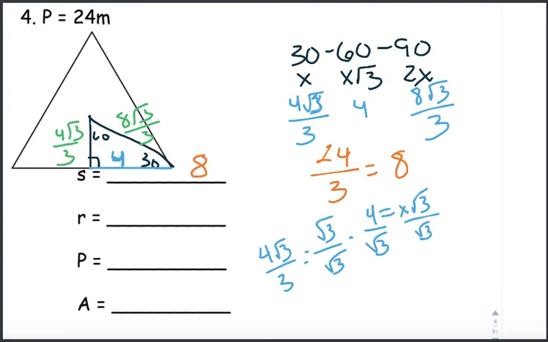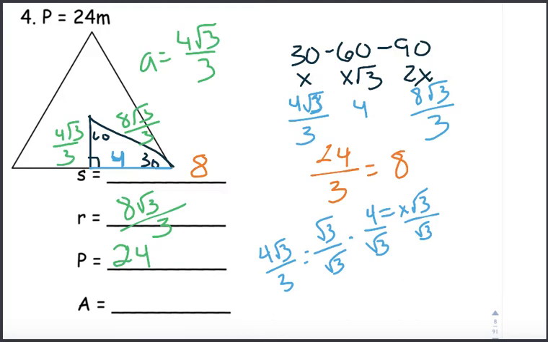So now I have my radius, 8 root 3 divided by 3. And they had already given me my perimeter, which was 24. And they didn't ask me for the apothem in these blanks, but I think they probably should have. I'm going to label that the apothem is 4 root 3 over 3. And now they asked me for the area.